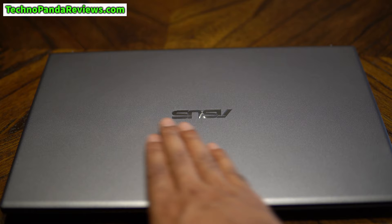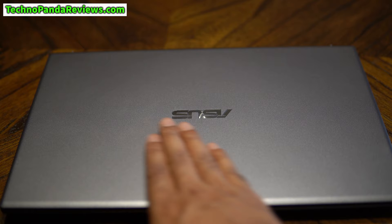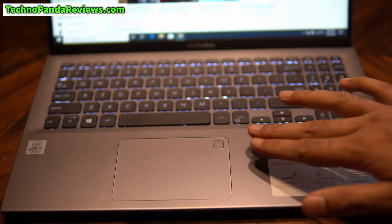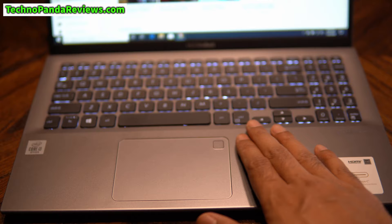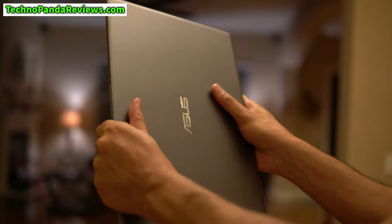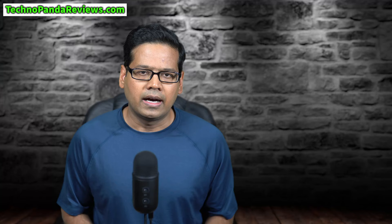The top lid has an anodized aluminum finish, which is non-glossy and it contrasts nicely with the glossy Asus logo carved in chrome. When you open the laptop, you are greeted with a dark black keyboard sitting on a faux anodized aluminum base. The palm rest has a polished smooth finish, which feels very comfortable while using the keyboard and the trackpad. The underside is made from polycarbonate and it is matte black. The laptop chassis feels very rigid — I did not experience any creaking or bending. VivoBook weighs about 3.75 pounds, which is not bad for a 15.6-inch laptop. Overall, for a $399 price point, I'm extremely pleased with its build quality, and comparing it with the similarly priced Acer Aspire 5, VivoBook feels far more premium and more durable.